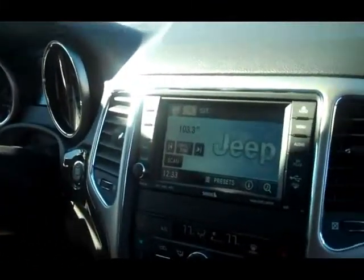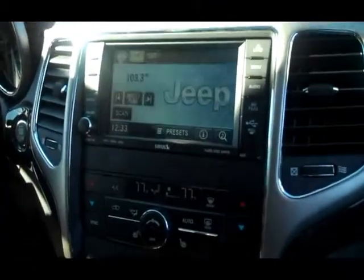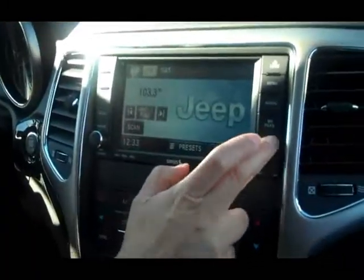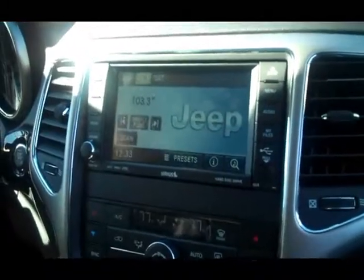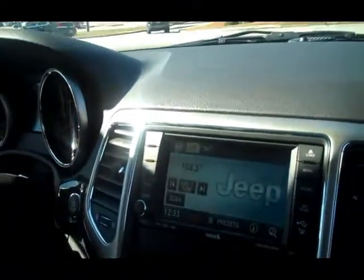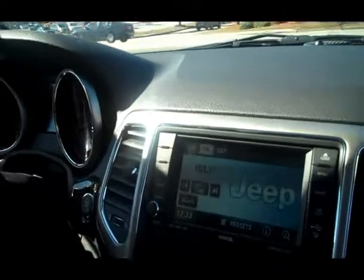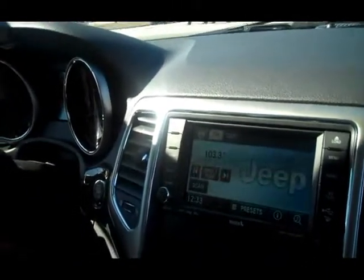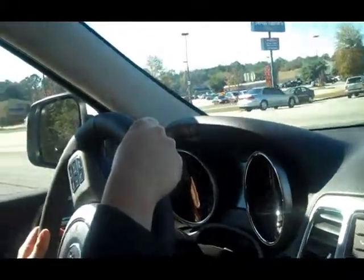Shut up, Scott. But this has some of the other accoutrements, like a hard disk drive, a plug-in for your MP3 player. Yeah, it's got USB capability. What's really cool is in the back, there's an actual household outlet, like a regular plug. So if your kids have something that comes with an AC adapter or whatever, you can plug it in the back. It's also got a DVD player. So you could plug in like your video games.